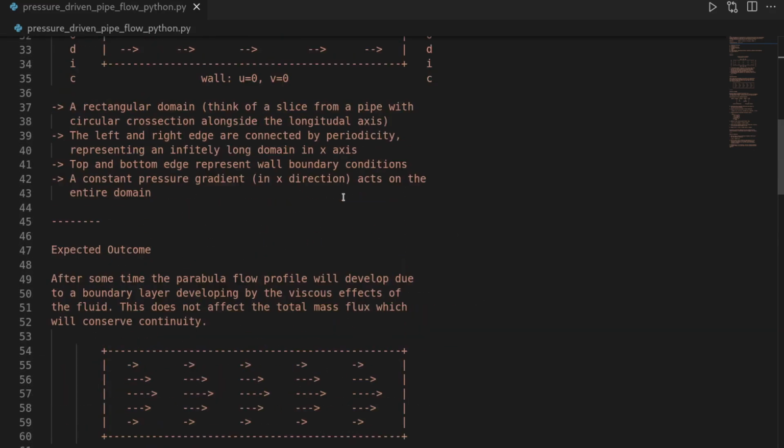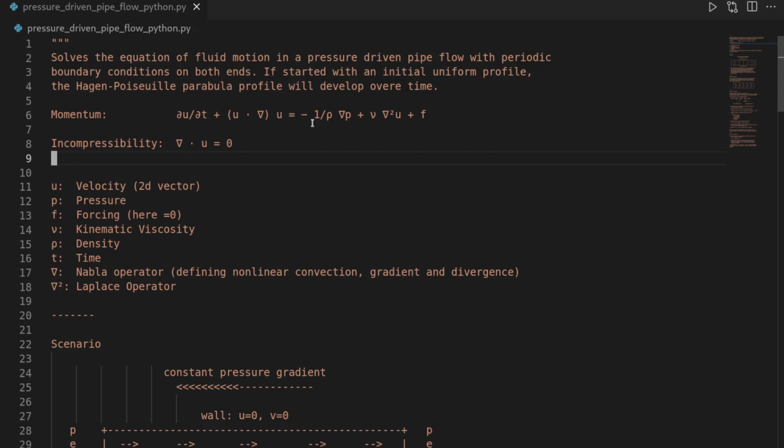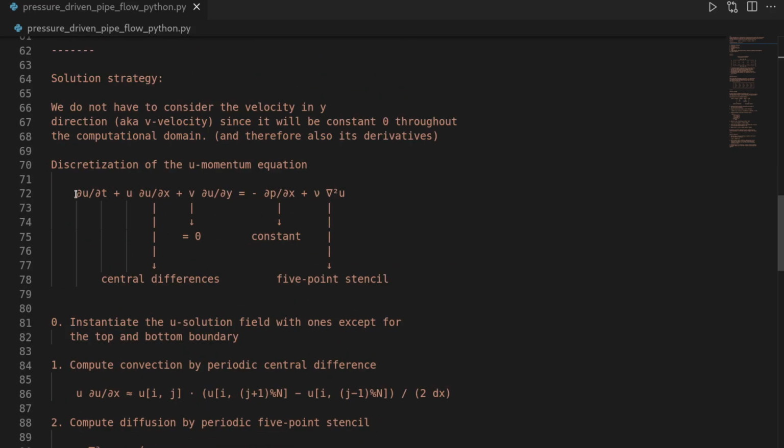So if we look at the initial equation, this was an equation for both velocity components, but now we only have to consider one, so it simplifies in this kind of index notation so that we have a temporal derivative, then we have our nonlinear convection or the self-advection, and then we have a convection term which would include the v velocity. Then we have our negative pressure gradient on the right hand side, as well as the diffusion term. And then by the observation that we made, this term will always be 0. So we only have to consider the nonlinear convection term. So this one is 0. And then the pressure gradient is constant and given over the domain, so we don't have to discretize anything here.